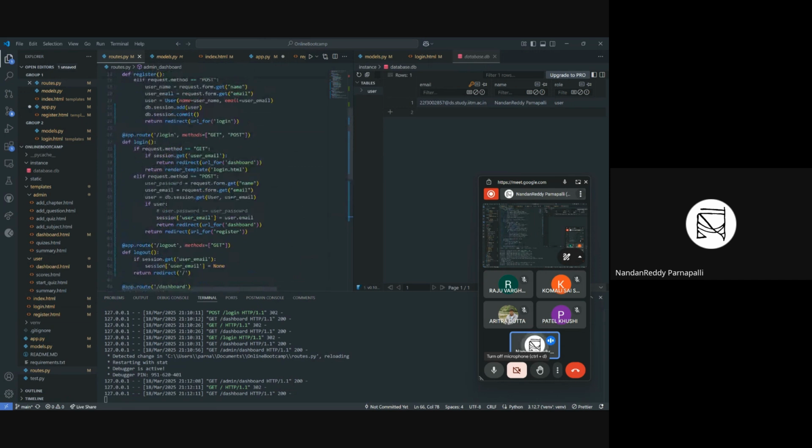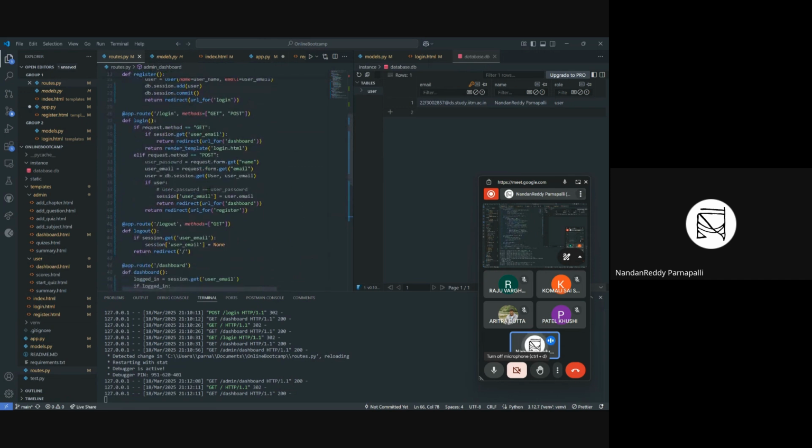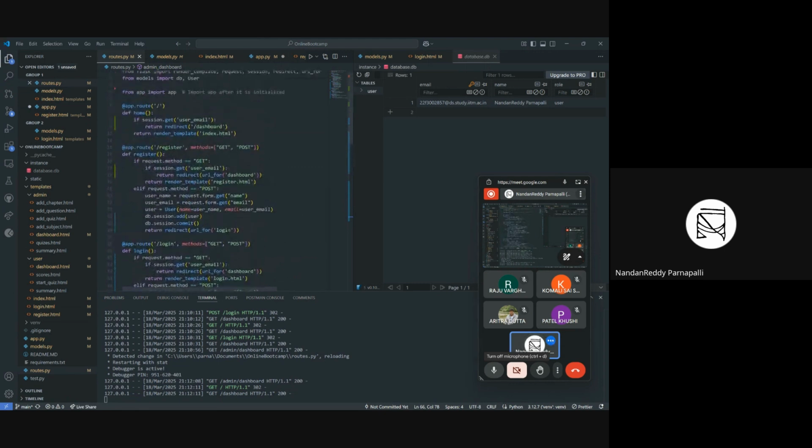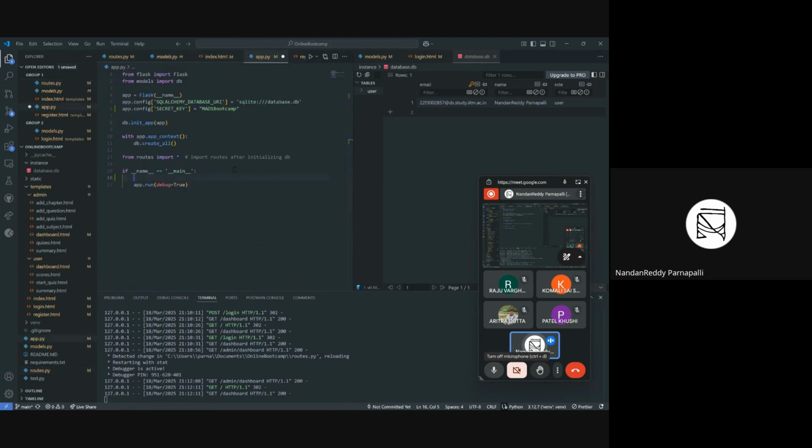So that we are going to do here. Let's copy the same from the register, not login, yeah, this one. We will copy the same here, and in app.py we will add the user admin.